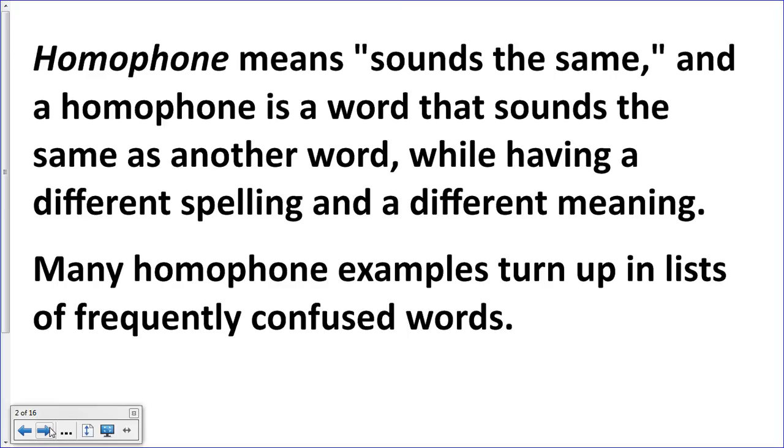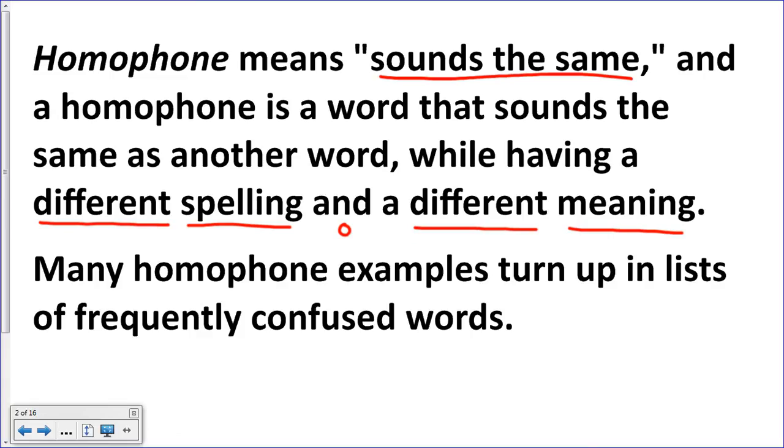So a homophone means sounds the same. And a homophone is a word that sounds the same as another word while having a different spelling, so that's important. So it has a different spelling and has a different meaning. Many homophone examples turn up in lists of frequently confused words. So this project really focuses on finding some of those words and using them in a little book that the students will create.